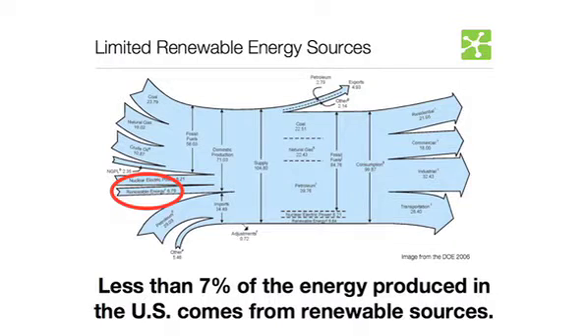This chart shows forms of energy produced in the United States: coal, natural gas, crude oil — only 7% are renewable. If you include nuclear, it's only 15% of real clean energy production, and nuclear is kind of controversial in that. On the output side, residential energy consumption accounts for a full 20% of the energy used in the United States, so it's a pretty good opportunity to make a difference.